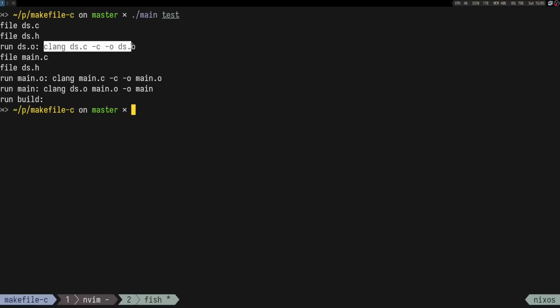So what we'll have to do is to just run this command. So we need to run stuff from C. Not sure how it's gonna work with Nix. Hopefully it's gonna work. And the other thing that we need to do is to check that this file is actually needed. So if these files are newer than ds.o, we need to run this thing. If they're older, then we don't need to run this command. So I think that's pretty much all that's left. So just the second part should be enough.